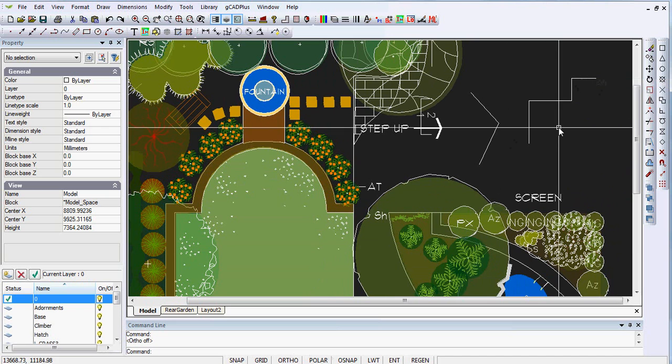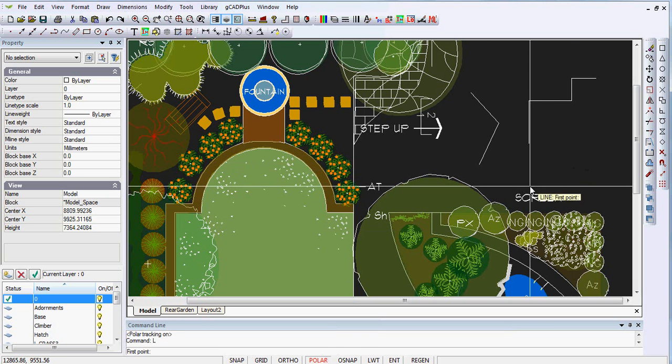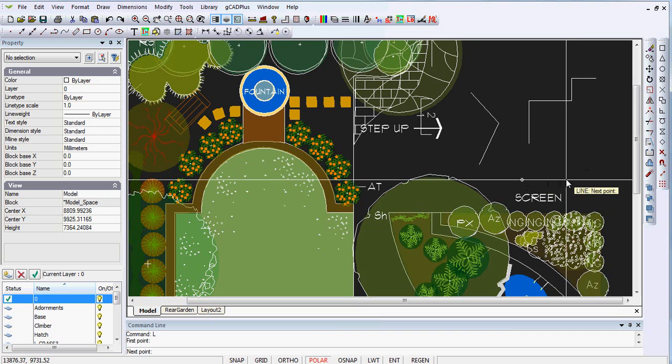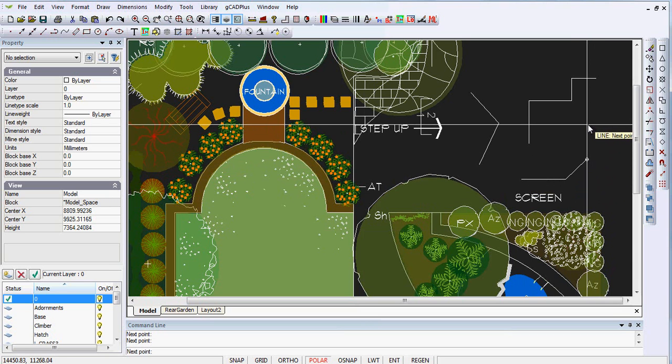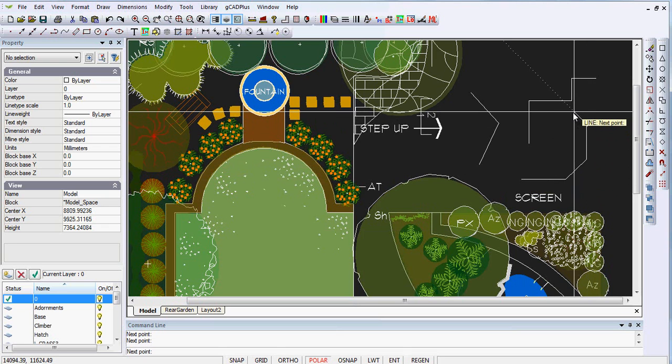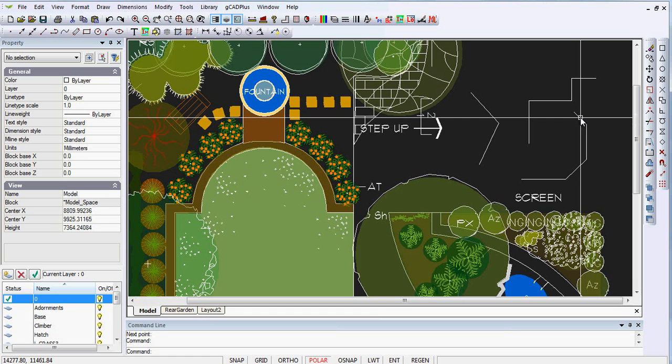Let's turn it off. The polar switch is an interesting variation on the ortho one. Let's turn it on, and I can draw a line. I can go horizontally, but I can also go up at 45 degrees and then vertically and then back here at 135 degrees. So that's a tool that is really, really useful.